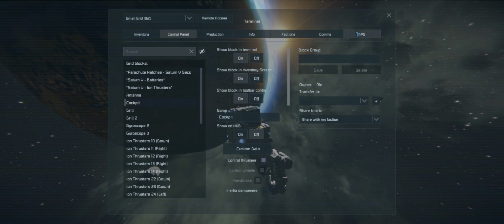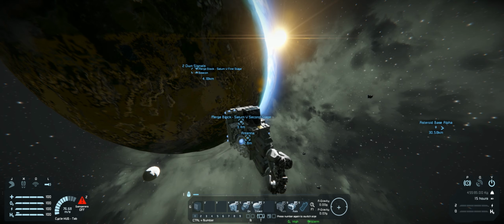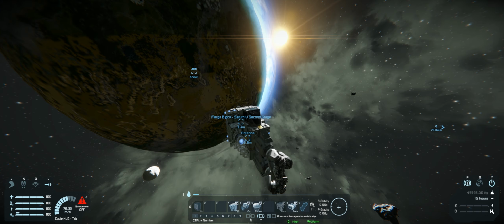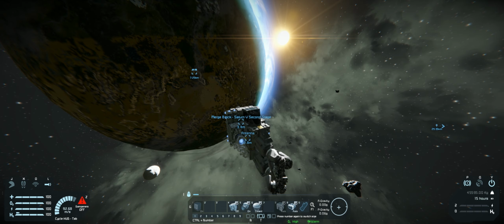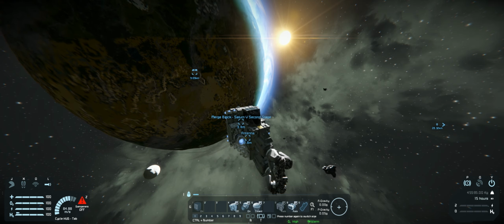I'm going to hide the merge block. So I'm just about out of planet gravity, and once I am, I'm going to stand still. I don't know if I can get my spectator camera down there. I haven't used spectator cam in a long time, so I don't even know how. But yeah, we're almost into 0G, and we'll go ahead and check on the status of my first stage if I can.